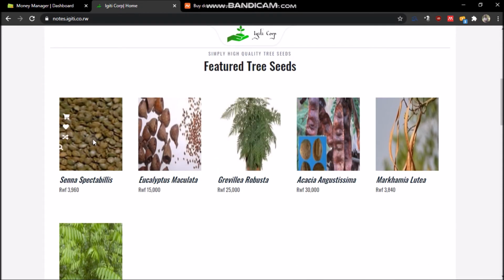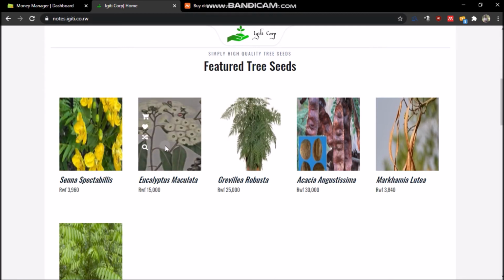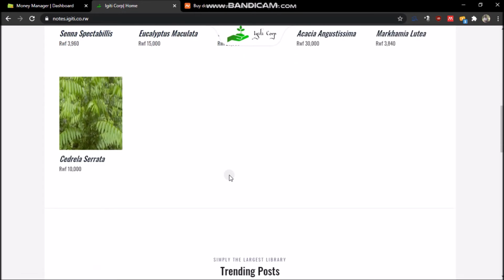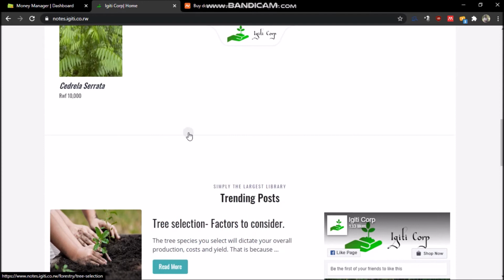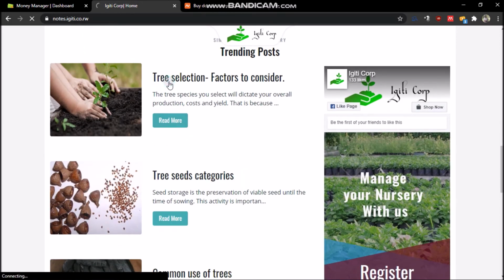All those pictures are rendered using Django ImageKit to resize them so that my website can run fast, and those posts are also rendered using Django. I will not be covering the code for this website as it's already in production, but I will be highlighting many other things.